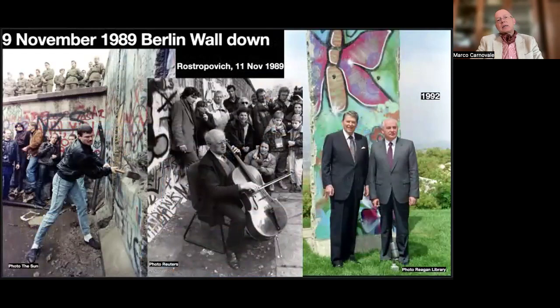Gorbachev obliged, and when the East Germans started to build up the pressure for unification, Gorbachev ordered the forces of the Soviet Union and East Germany not to open fire like they had done before. Hundreds of people died trying to cross the Berlin Wall. No more so. In 1989, on the 9th of November, the wall comes down and it's celebrated worldwide. This is Mstislav Rostropovich going to play at the Berlin Wall, and Reagan and Gorbachev, the two protagonists of the war, coming in 1992, both out of office, to commemorate the event in Berlin.